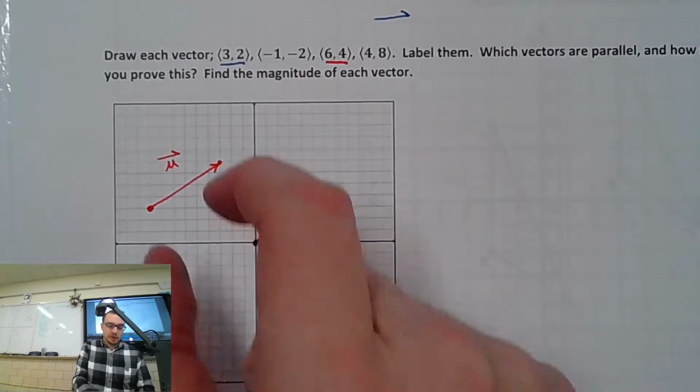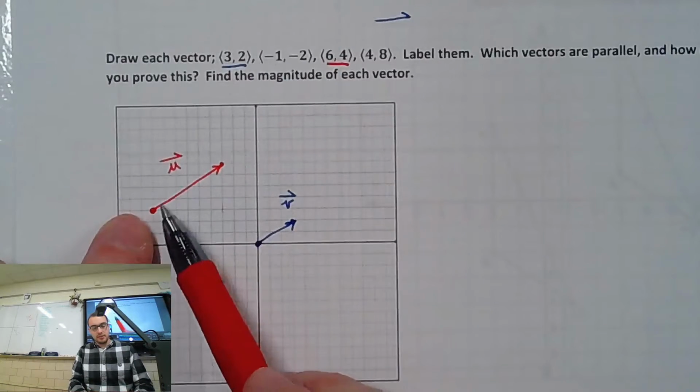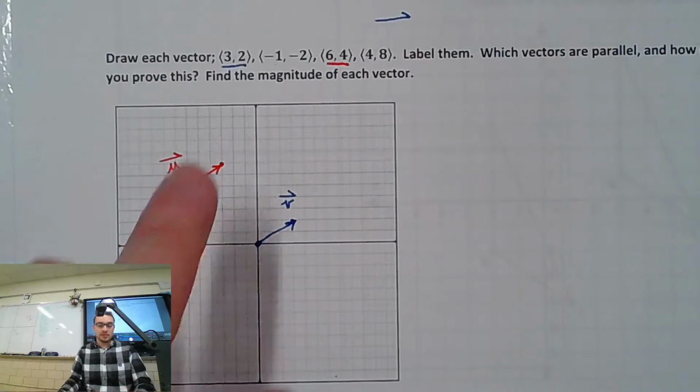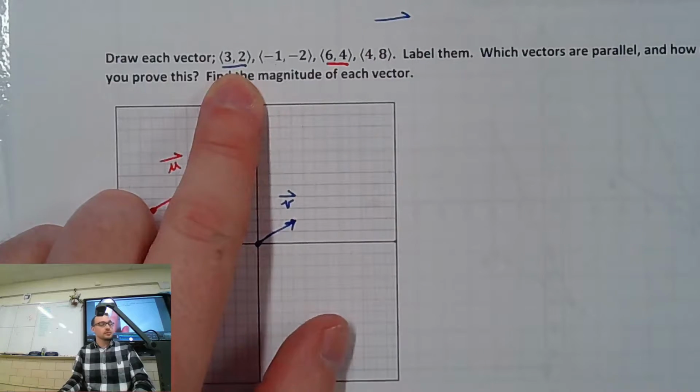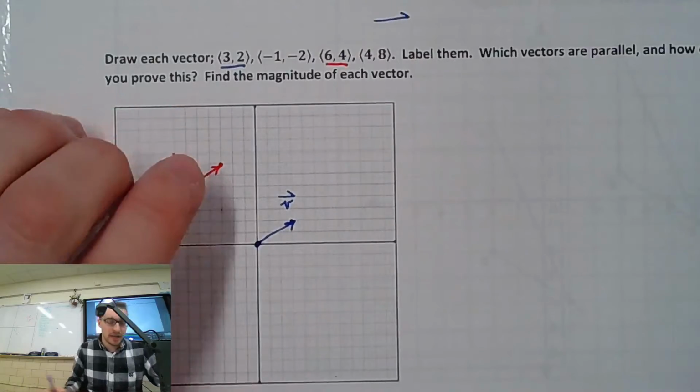So we can move them anywhere. If you wanted the vector to be somewhere else, you just pick it up and copy and paste it somewhere else. Now, maybe you'll notice that these guys are both going in the exact same direction, meaning they're parallel. How do we know they're parallel? Well, because if you take their components, 3, 2, and 6, 4, and you put them in ratio, they're going to equal each other. So what do I mean by that?